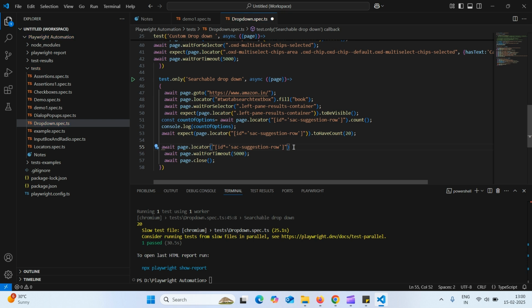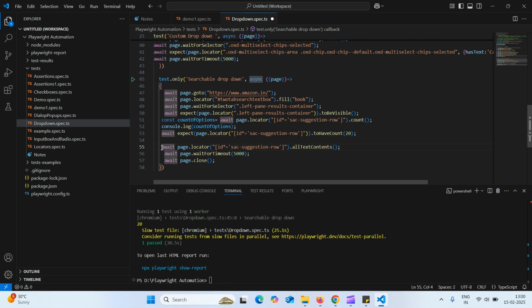Here, if it is one element, I can use the text content method. But this locator contains multiple elements. For more than one element, to print more than one element, we have a method that is all text contents.